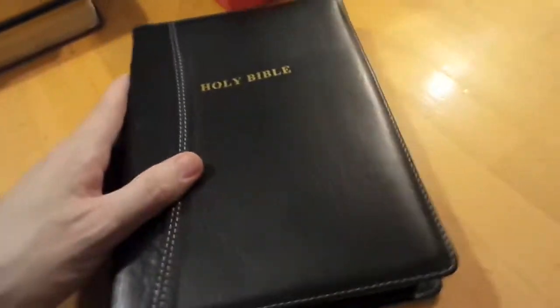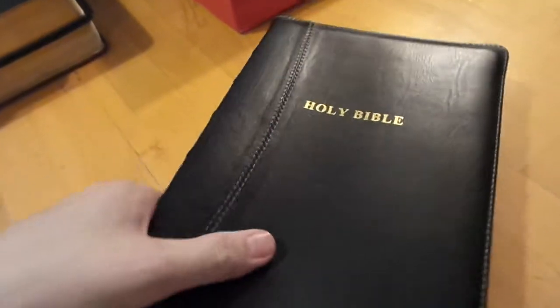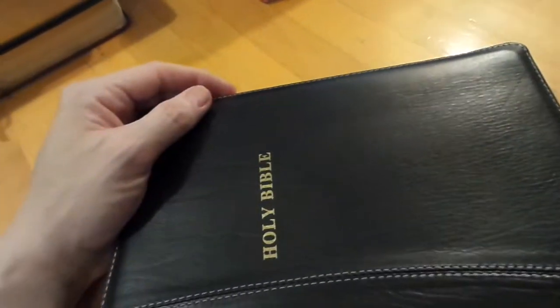Hey guys, just got my Thompson Chain Church Bible Publisher 3-piece in iron calfskin with white thread. This was gifted to me by my buddy Joel. Just want to say thank you, Joel.